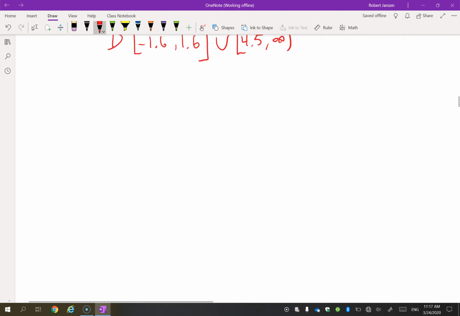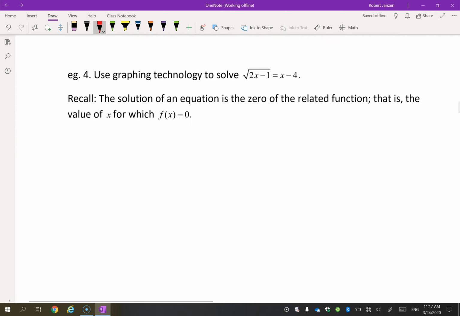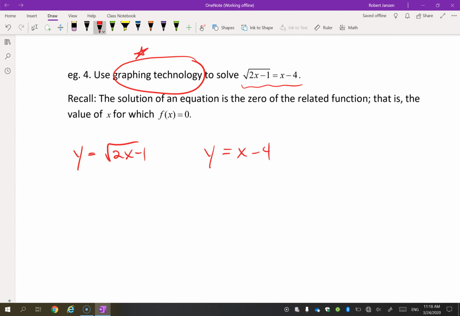So that's graphing radicals. One more thing I wanted to highlight for you is this question here. First of all, using graphing technology, this will not be an exam question. It will not be a test question because you don't get graphing technology on a test. So I don't think this would ever be a test question. Now, could you solve this? Well, you could. If I wanted to solve this, I could graph y equals the root of 2x minus 1, and I could graph y equals x minus 4, put them both on the graph, and let's just make this up, it would look something like this.